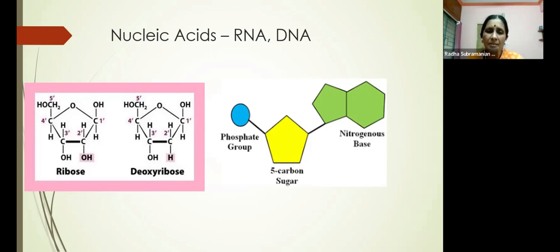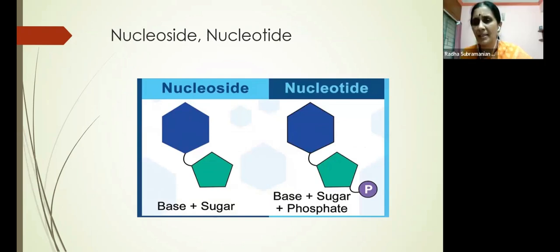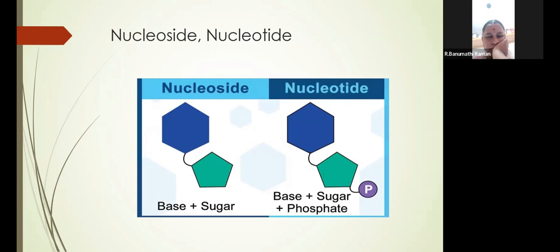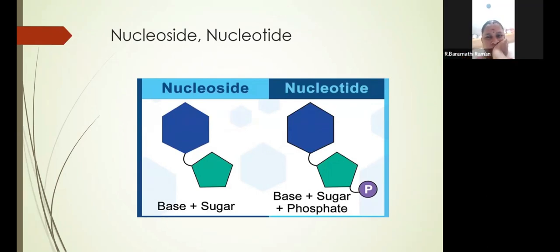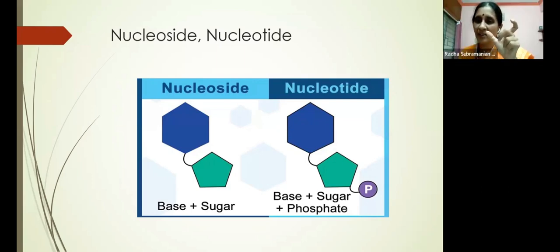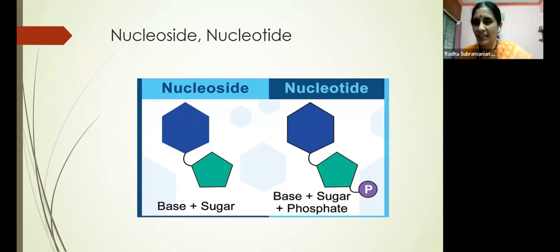This is again a little challenge because a lot of complex structures are given, the structures of adenine, guanine, thymine, cytosine. This is something which children keep asking about, whether they should learn the structure. In fact, I remember one year in the board exam, they just said, what are the bases present in DNA? Just the caps of the first letter of the base is enough. They write A, G, T, they are getting marks.